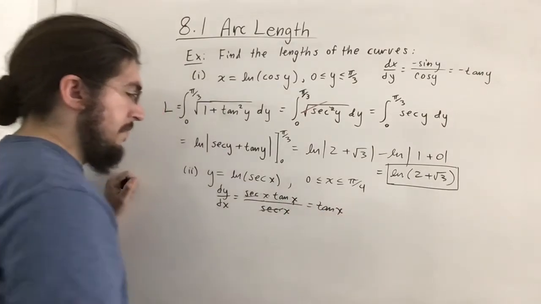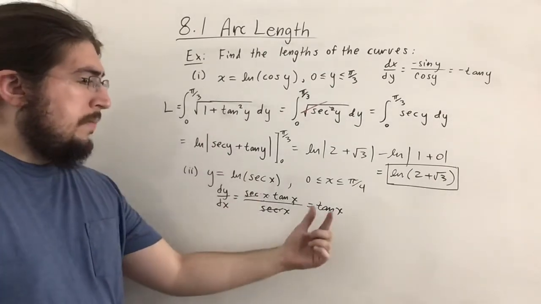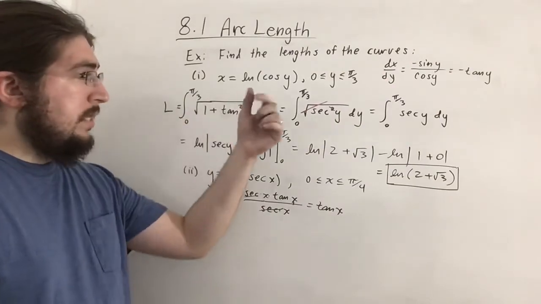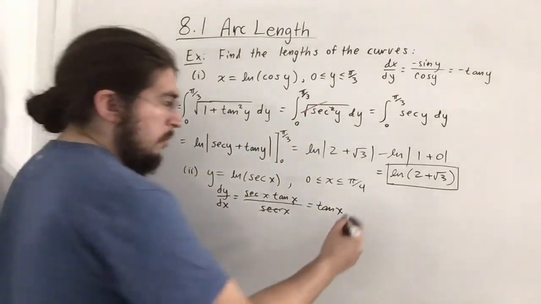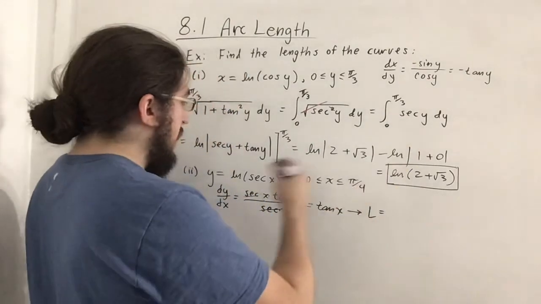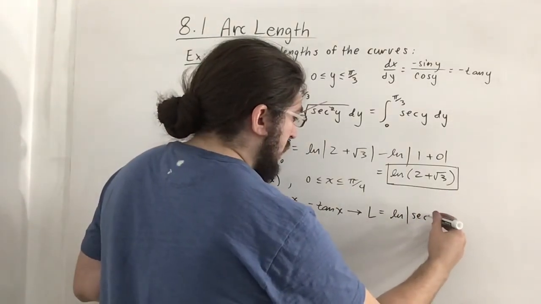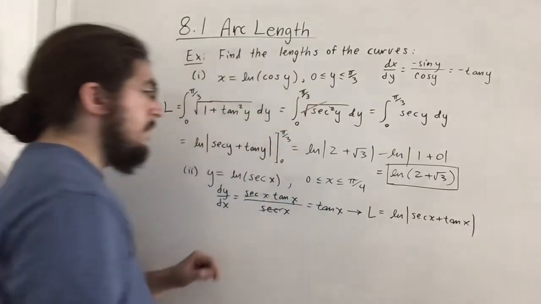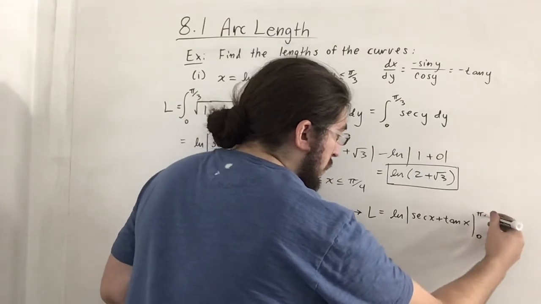But anyways, now the setup is going to be exactly the same, because notice when we square this, we get tangent squared plus 1, and tangent squared plus 1 is secant squared. The square root of secant squared is secant. So really what this gives is the arc length, the integral of secant, which is ln of secant of x plus tangent of x. Notice the x's in this case instead of y's, between the limits, which are 0 and pi over 4. So the only real difference here is the limits.